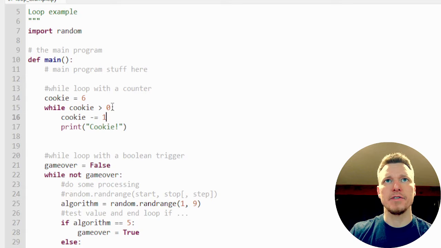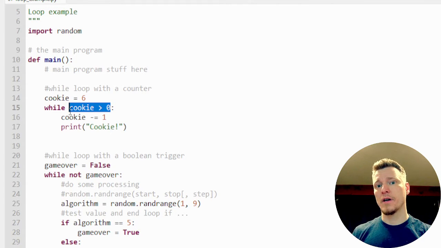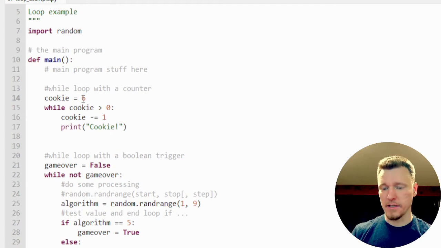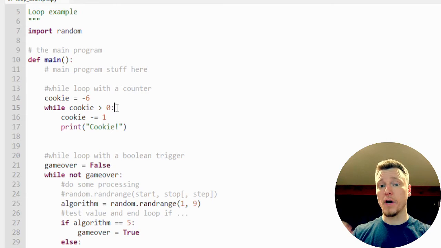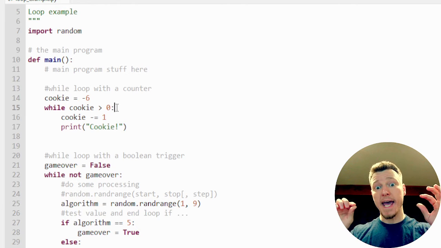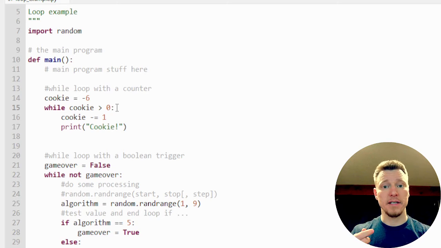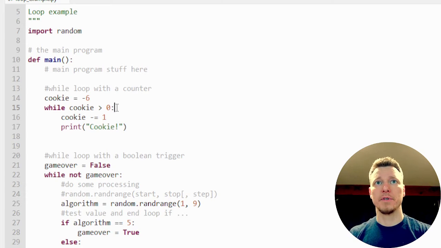And I kind of mentioned this value is going to be true the first time. Well, I could set this to -6 and we'll go into the loop and it would be false immediately, and the loop would test that first time. You'd run the test, but it would fail the test. It would come out false, and it would never execute the body of the loop, not even one time.